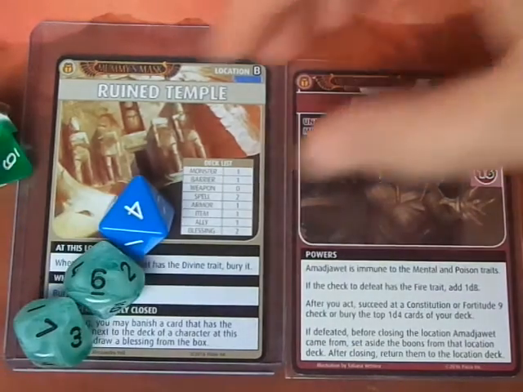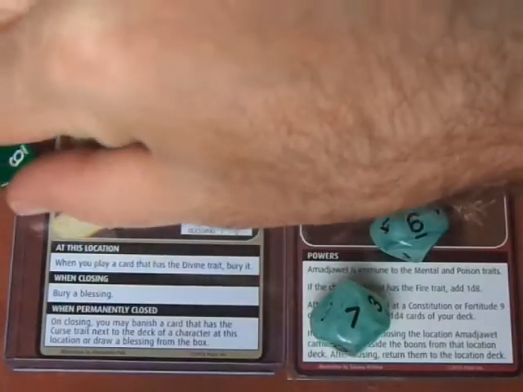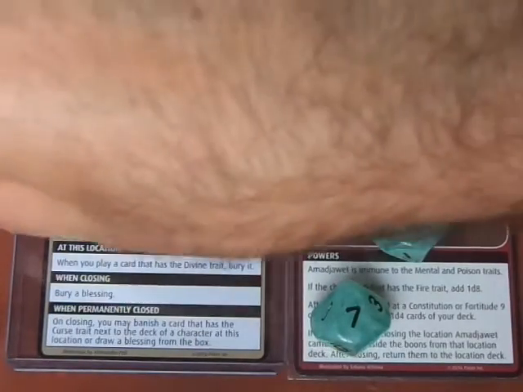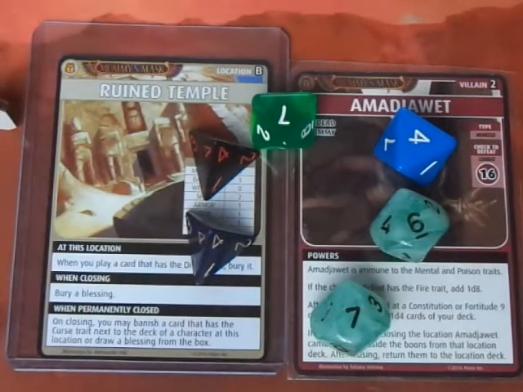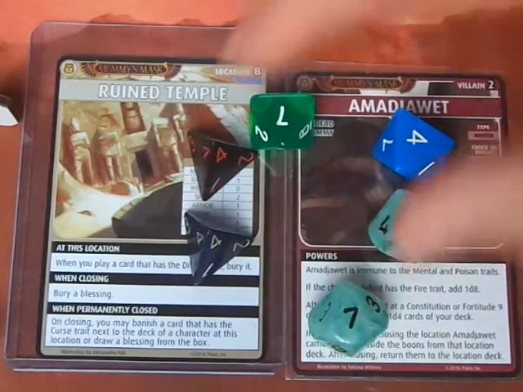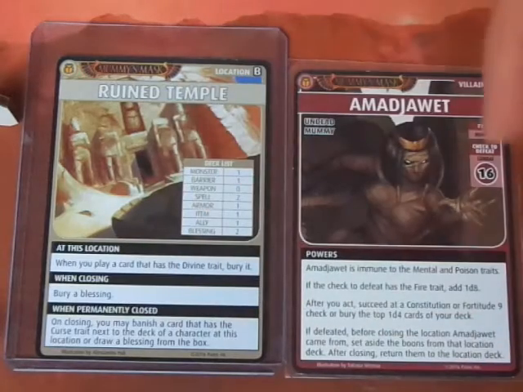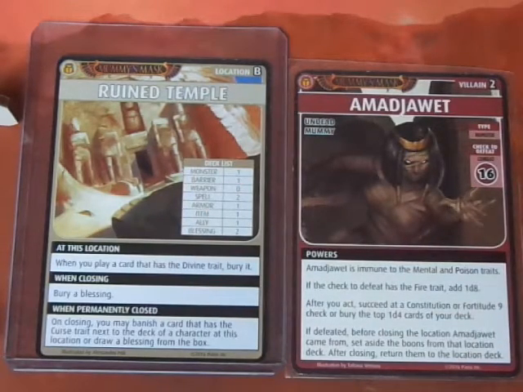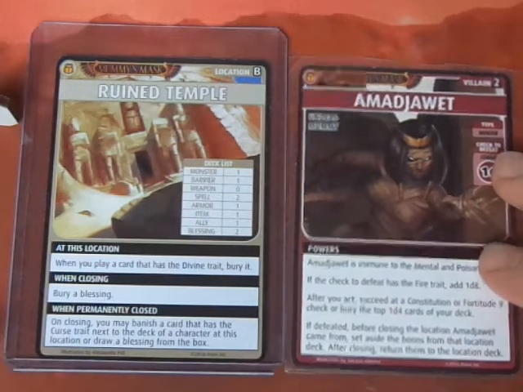Alright, and we roll a total of 4. So 10, 17, and another 7 is 24, plus another 4 is 28, 32, plus 5, so we get a grand total of 37. Maybe my math is off, but that's more than enough. So since we used the Fiery Glare, which had the divine trait, we have to bury that card. Don't have a chance to recharge it.